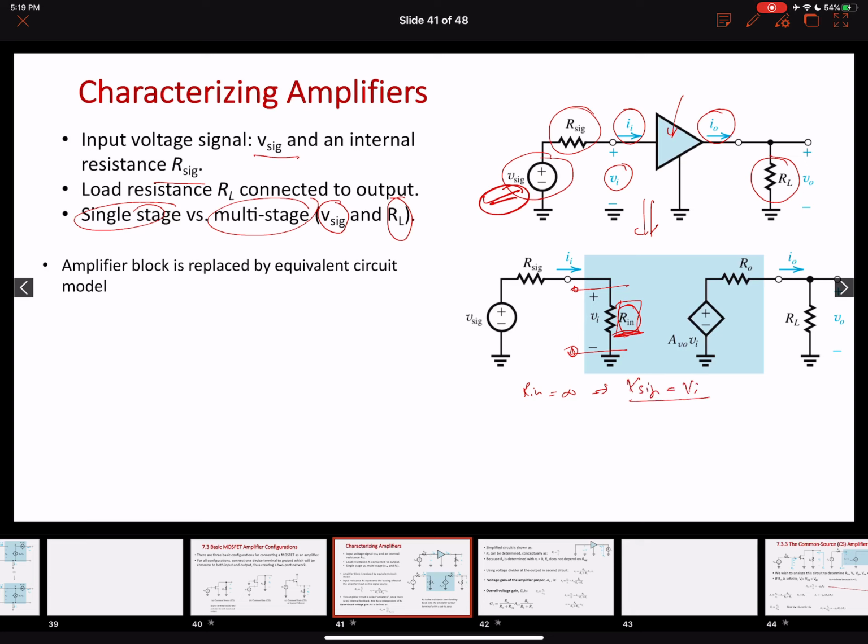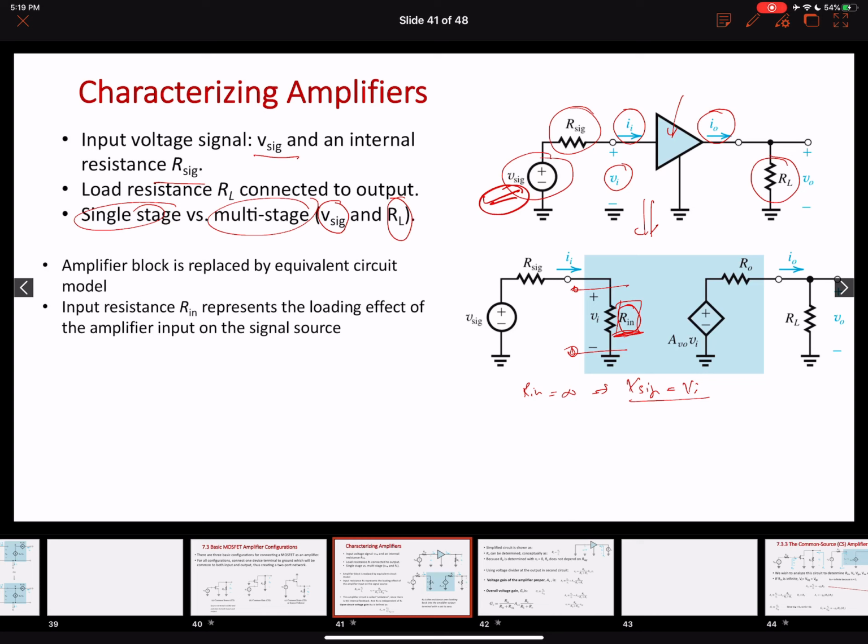This means that there will be no drop across the resistor and no potential loss of the signal. However, if there is some resistance there, there will be a potential drop, and we will get only the remaining voltage at the input terminal of the amplifier. So ideally, we want this input resistance of the amplifier to be infinite. This effect is known as the loading effect. This resistance, you can also call the input resistance of the amplifier.